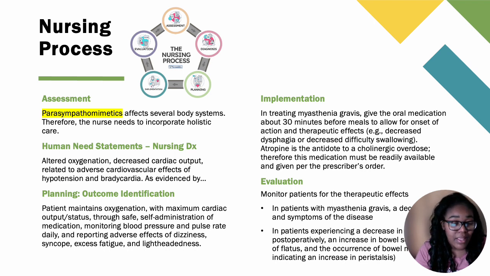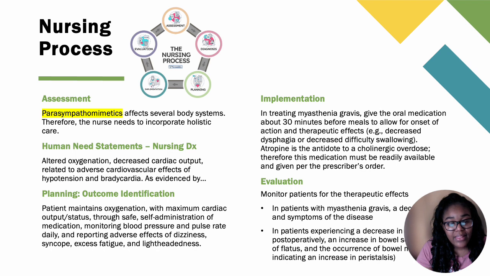any abnormal symptoms. So we have our human needs statement or our nursing diagnosis, and here we have altered oxygenation, decreased cardiac output related to adverse cardiovascular effects of hypotension and bradycardia, as evidenced by what you're seeing in the clinical environment. And that can be anything. You can see dizziness, you can see diaphoresis, you can see anxiety, you can see all kinds of things as it relates to these nursing diagnoses.